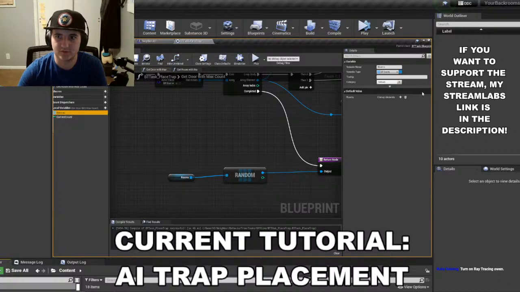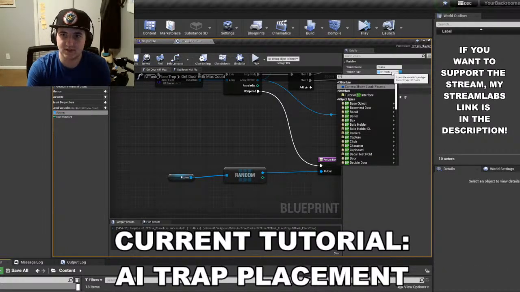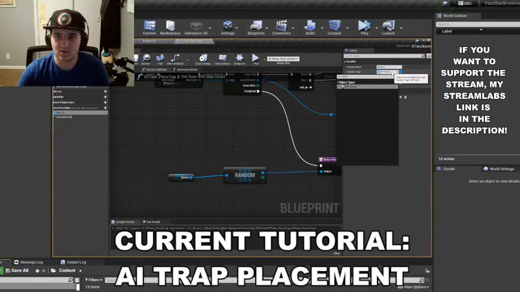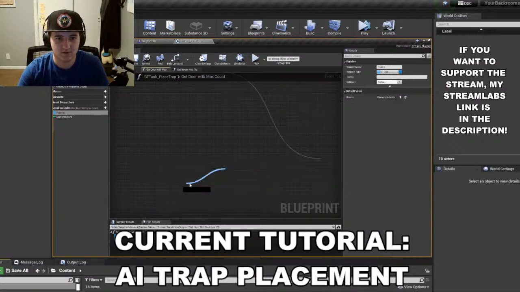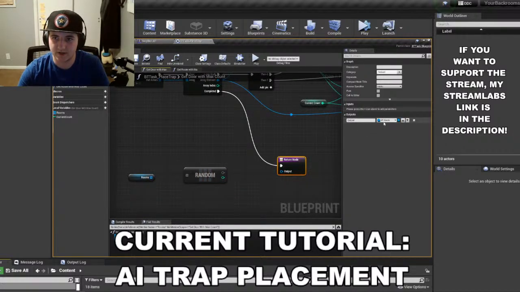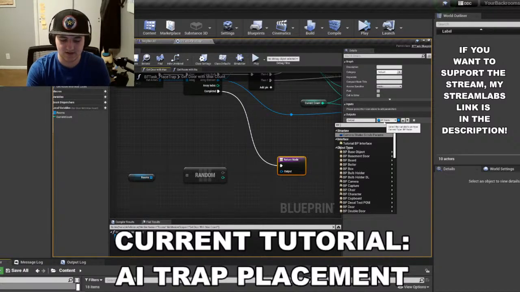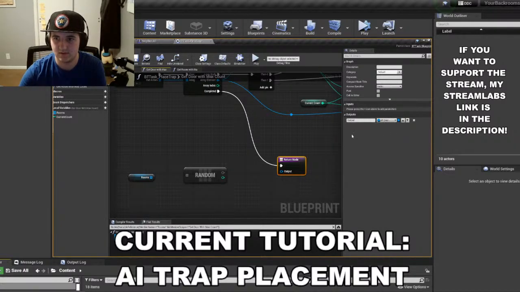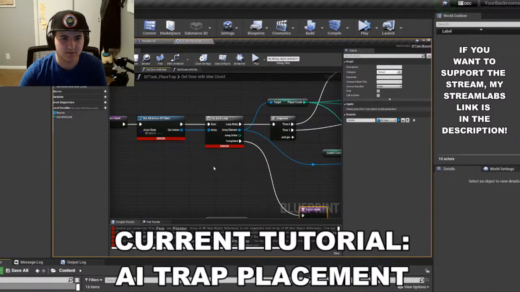And instead of rooms, we're just going to change the local variable type to a BP door object reference. Change your variable. And we're going to do the same for the output thing here. Door. Compile, save.